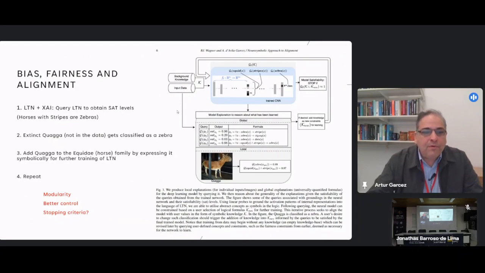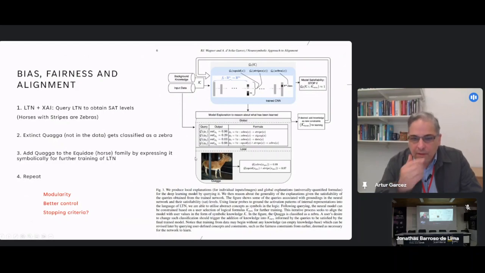In this example here, you have an illustration of LTN being applied where certain queries in first order logic now can be provided to the network. And this animal here, this extinct quagga, is classified as a zebra because it's not in the data.